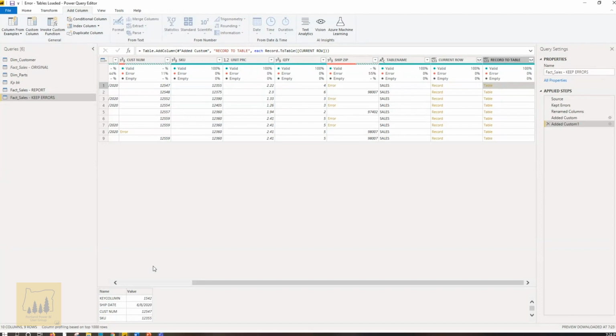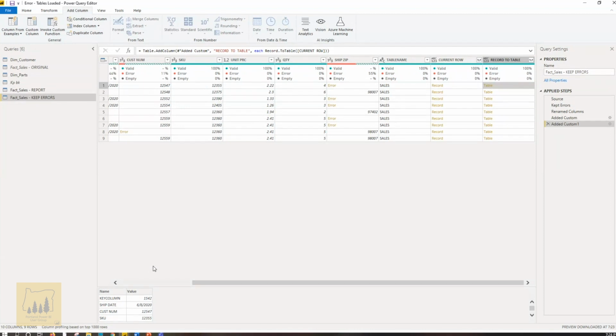Now, some people might be thinking, why not just pivot or unpivot that information so you can get it into columns like that? And what I've learned from Reza's blog is that in order to unpivot or work with pivot, you have to have clean data. And it's not going to act very friendly when you have data where you're looking to report errors.